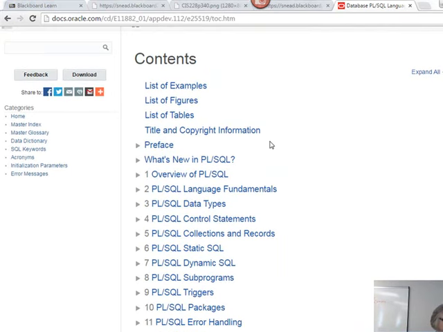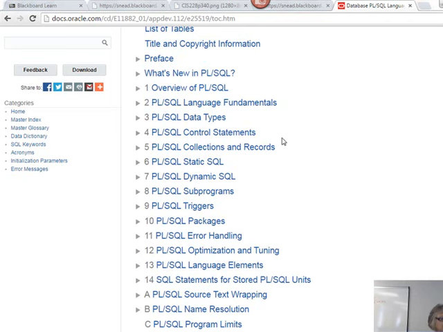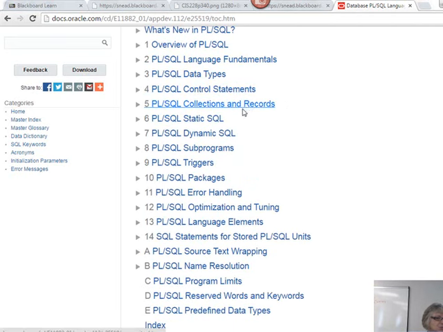It has the examples, has a list of tables. It gives us a really good look at what PL/SQL is. So the language syntax, the data types, the control statements, collections and records, static SQL, dynamic SQL, triggers and packages.